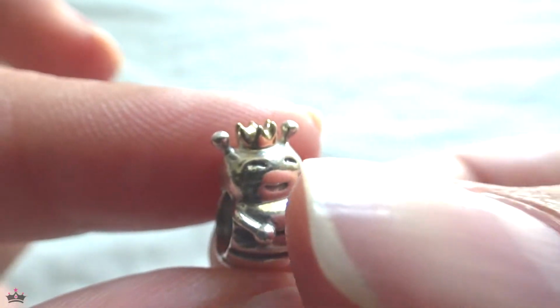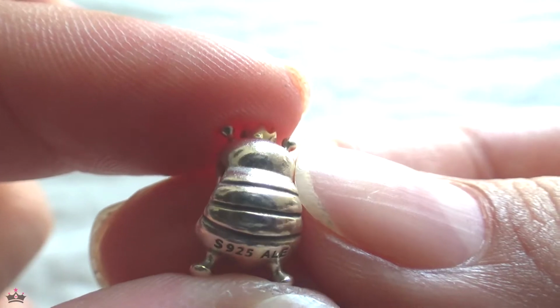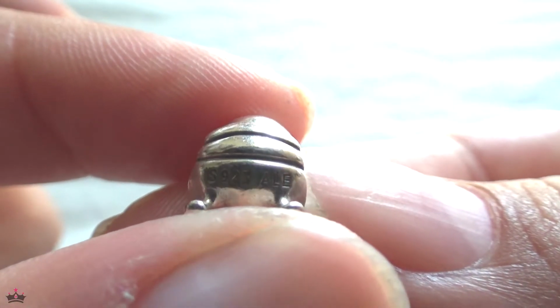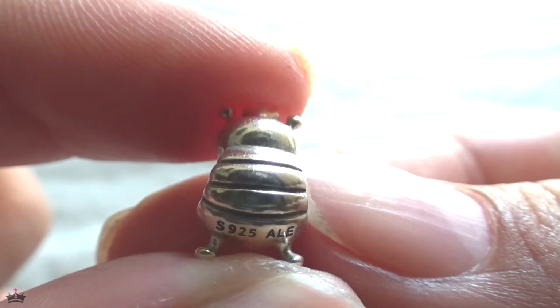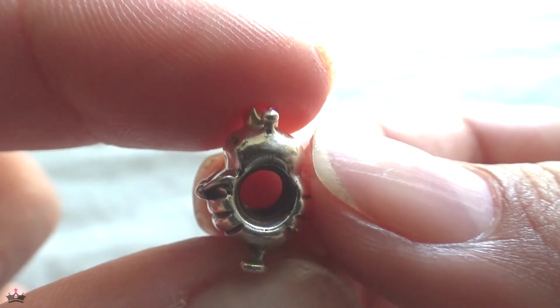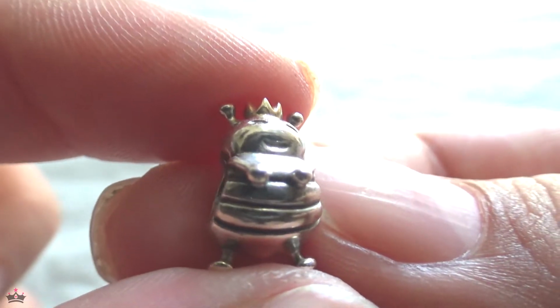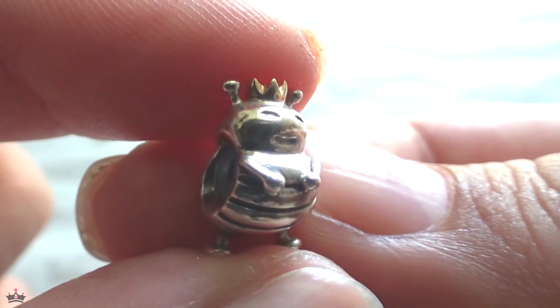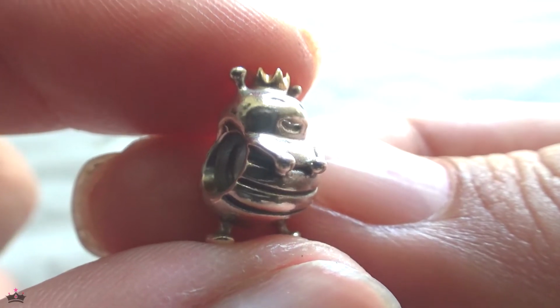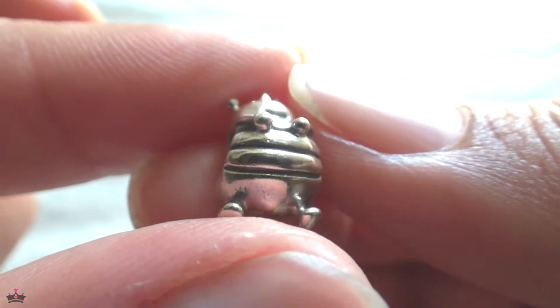So she was part of the collection for a while, you have to say, right? 2004 is when she started appearing in the catalogs, and then she was retired in 2017. She was not a limited edition, obviously. I don't recall the season or the month she was released, and of course I don't recall the month she was retired either. I just know she was retired in 2017.